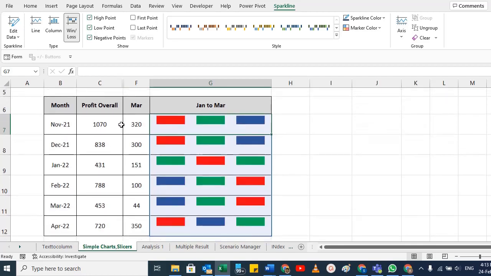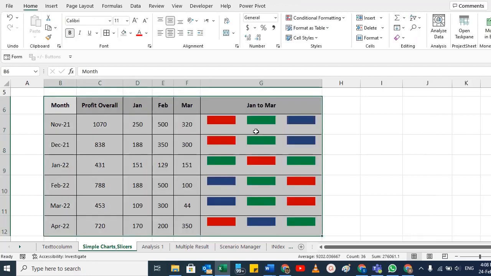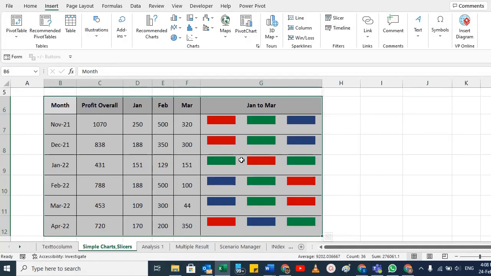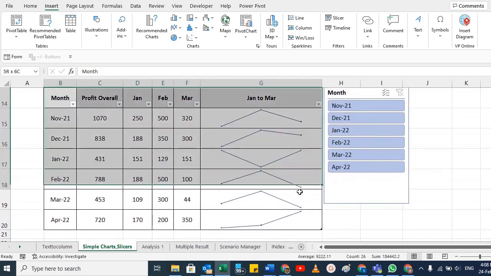So now you will see that even if the rows or the columns are hidden, you will see the graphs against those columns and rows. And in this Insert, there are not only these line, column and win-loss charts, you can also use slicers and timelines without any pivot table. For example, you have a summary table here, so you can use these two, but for these two you need to convert your database or your table to a table format. Let me show you how you can do that.